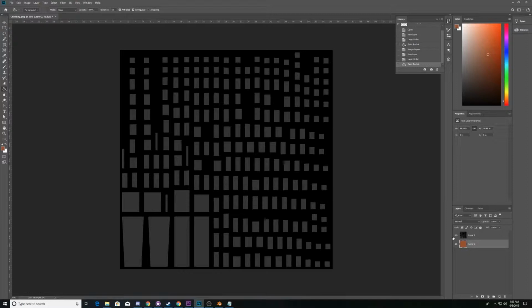I want to be doing my editing for the colors on a different layer than the initial layer that matches up with the actual UV. And the reason for that is we don't actually want these squares on our UV. Otherwise, they will show up as a part of the color scheme.